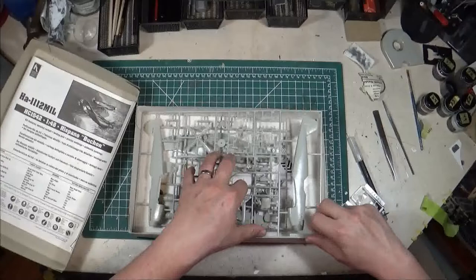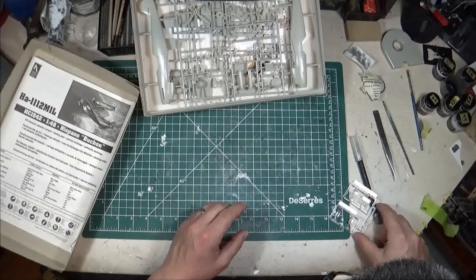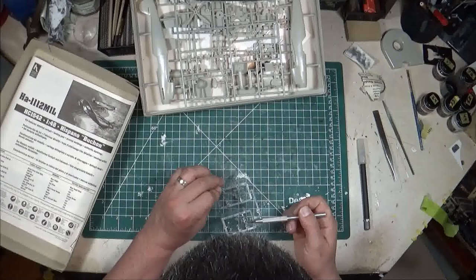So the Buchon pieces actually are bigger than the size of the box. They don't quite fit properly. So they have to kind of be jammed into the box, which isn't ideal. Clear bits, not horrible. Pretty clear, actually. Not a lot of distortion. You get the rear window, the coffin-style cockpit, the forward windscreen, and you also get the armor plating.